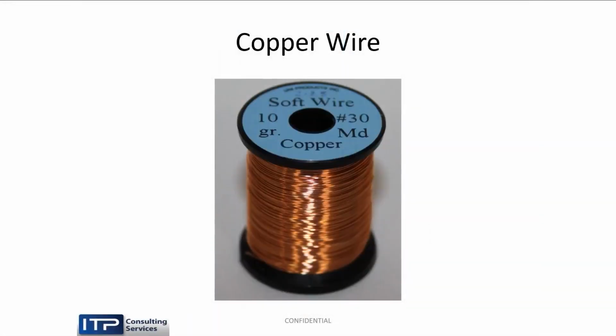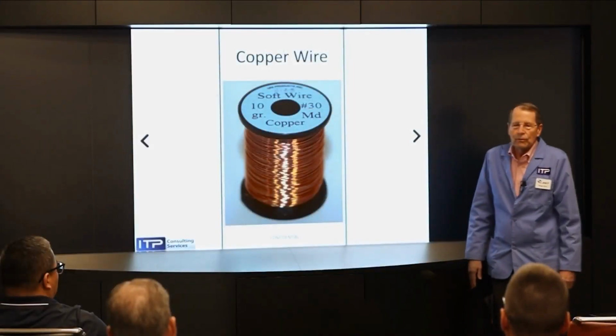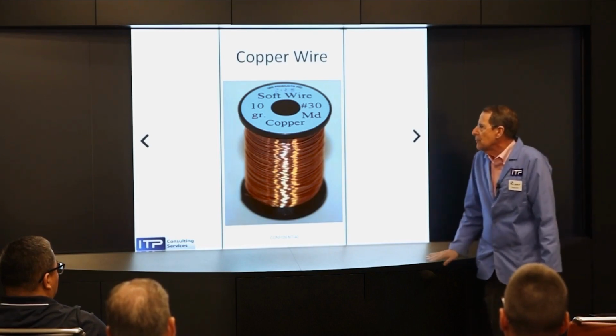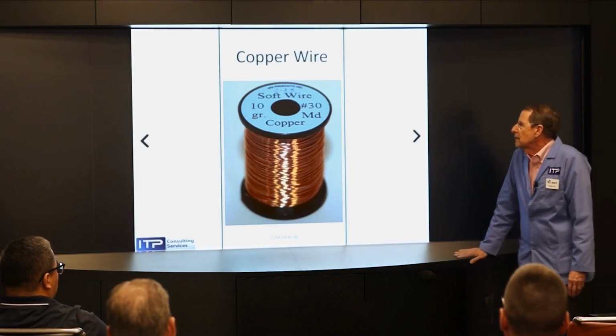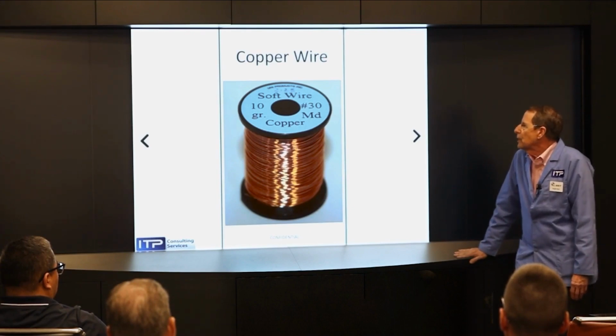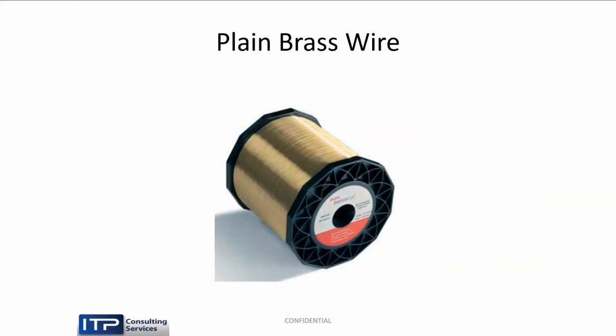So back in 1975, when I bought my first wire EDM, we used copper. Because copper, being one of the better conductors of electricity, this is an electrical process, so it logically seemed that copper would be the thing to do. And that's what we used. Except copper has some issues. Number one, it's got lousy mechanical strength and breaks and can't be auto-threaded. And so very quickly, we got away from copper and went to brass, probably 1978.